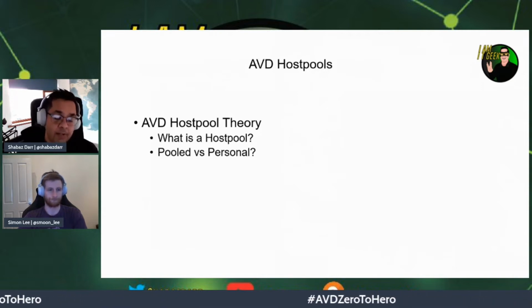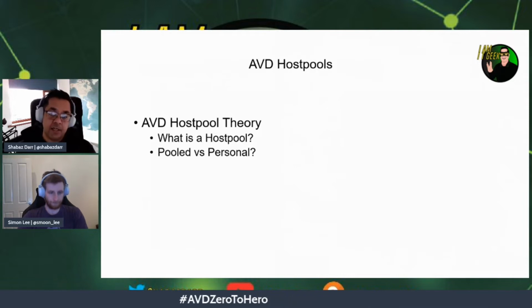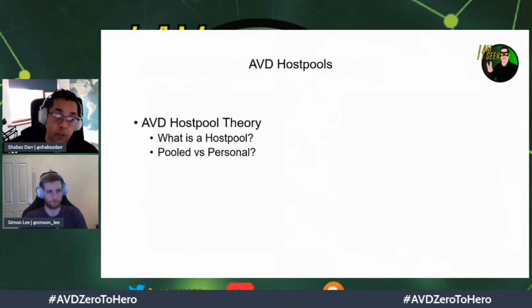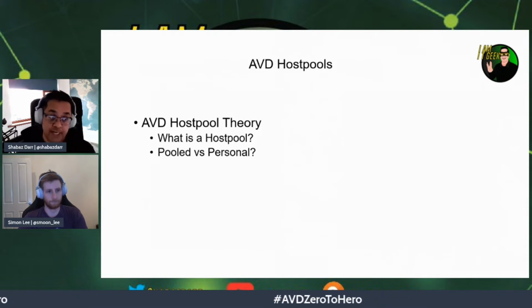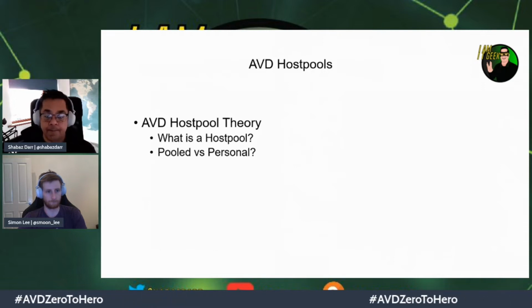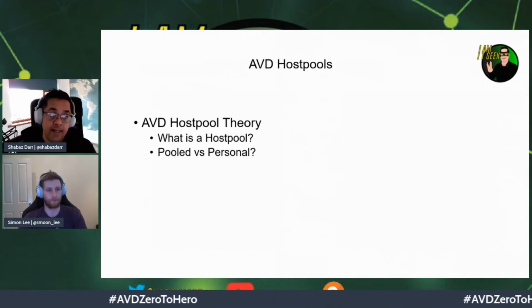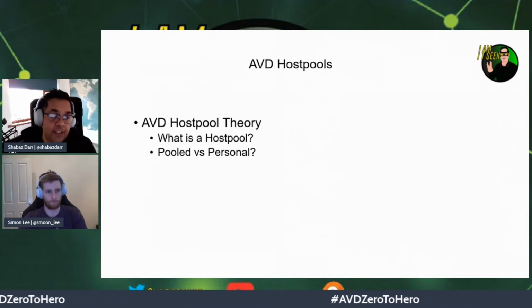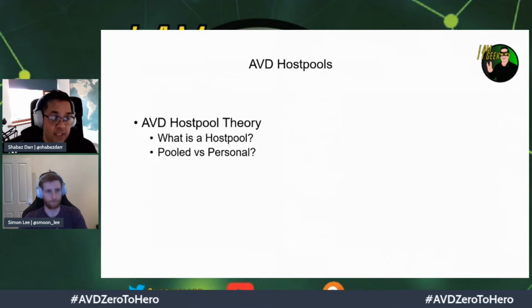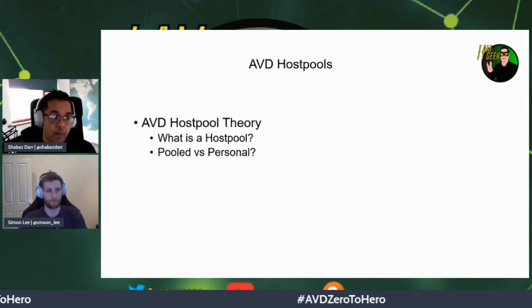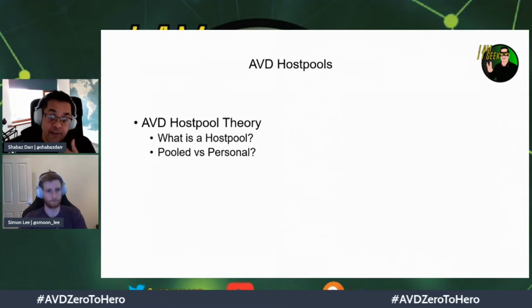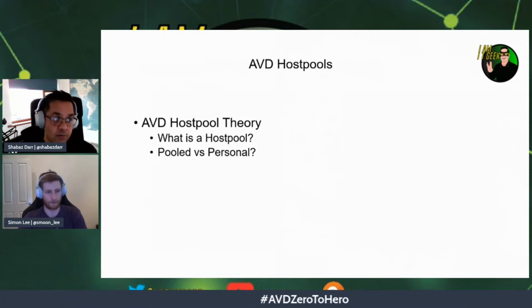I'll quickly explain what both of these are, and then there's another little bit on the pooled side I want to explain as well. Pooled Hostpools are essentially a group of virtual machines that are shared out, so the resources are all shared out. If you have a pooled Hostpool with 10 VMs, when users log in, they will kind of round robin connect to each one. When the next user connects, they'll connect to another one potentially, or might connect to the same one. So it's more like a round robin sort of login effect, and that's where the multi-session comes in as well. You can have multiple people connected to a multi-session Windows 10 VM.